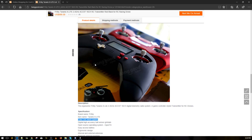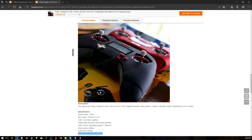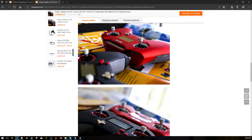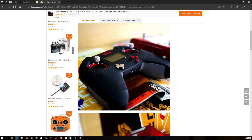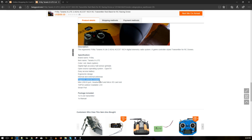There's a red and black option which is awesome — I'm going to try to get the red. Easy access battery, so it has replaceable batteries, probably double-As, NiMH, or even LiPos. Ergonomic design, internal and external antennas. I was sure it wouldn't have a module bay, but I was absolutely wrong — it does.